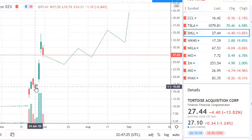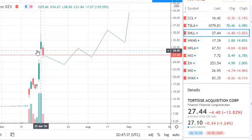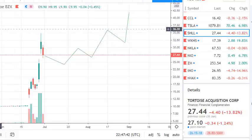So the scenario is, if you're a person that bought it over here, you have a very solid position, even to take profits right now. But the important thing is, at this current moment, there is no specific good price point to get involved in the stock. The ideal solution, let's say you want to buy 100 shares, is to use the strategy that a lot of people call scaling in and scaling out of a position. So what you want to do is scale into the position.